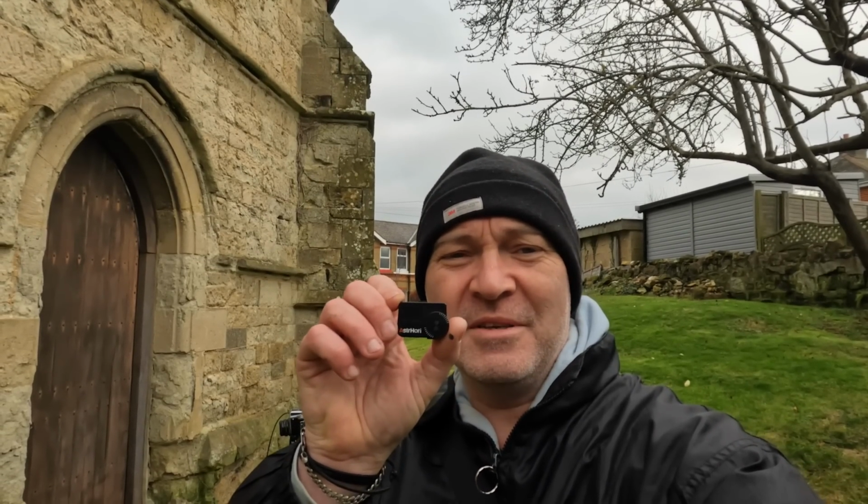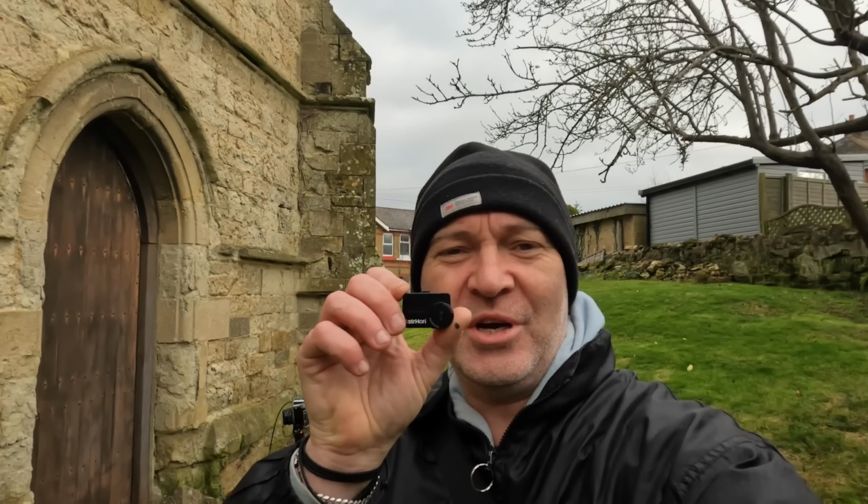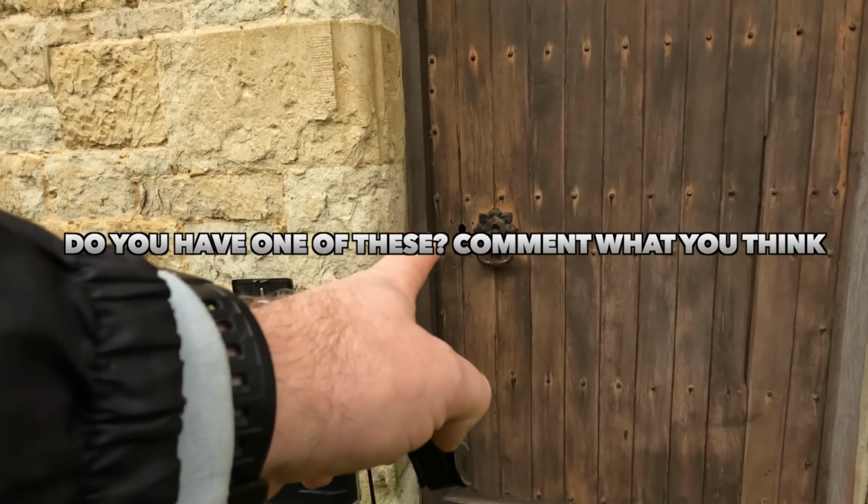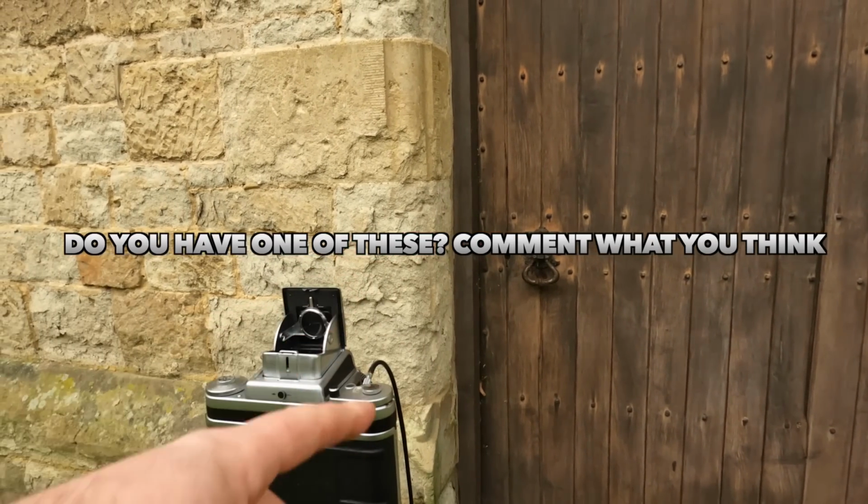So I've come out today with a Pentacon 6 and a roll of Ilford Delta 100. And for my metering, I'm using this little tiny light meter from China. Do these really work? I don't know. Let's take a picture of this door and find out. Just a simple composition on this door. We've got some nice light bouncing off of it.